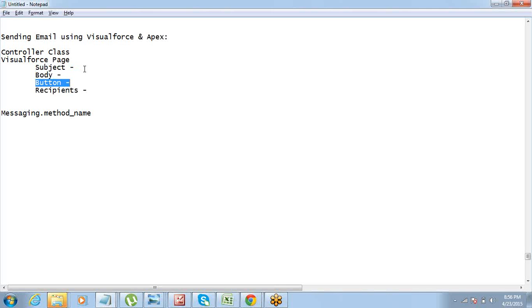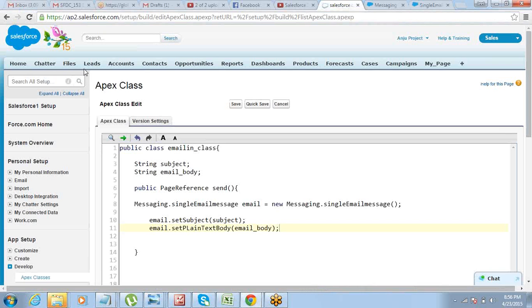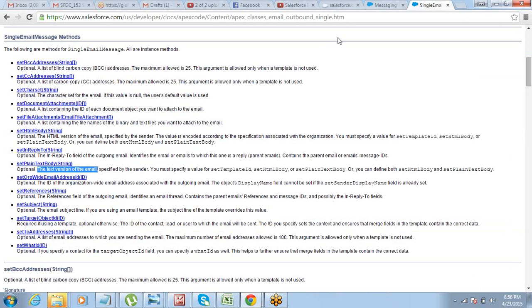Then the recipient, who is going to receive that email, needs to be defined. Keep it very simple, we are not going to make it complex here. You can get the recipient from anywhere, you can write a SOQL query, you can do anything for that. I'll just keep this simple and put a static email ID here. Let's not get into writing a query for that.